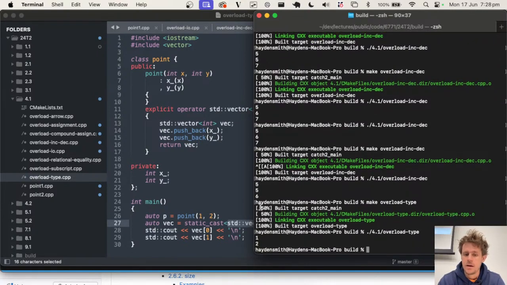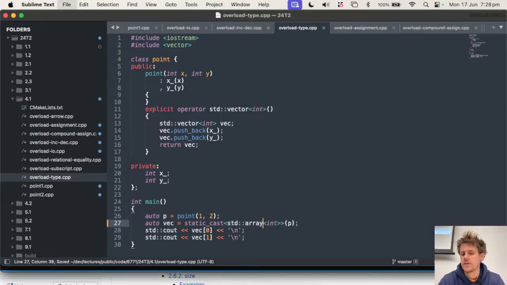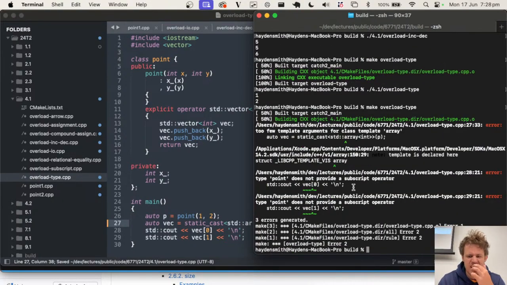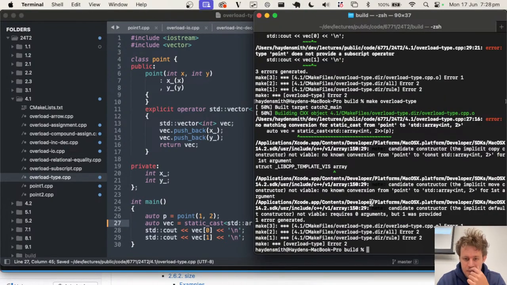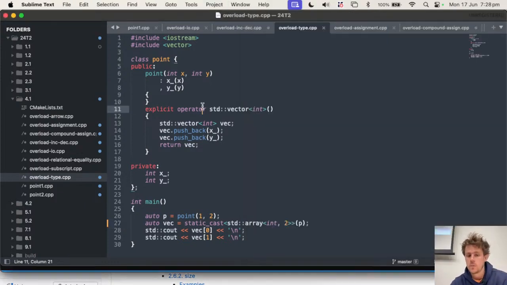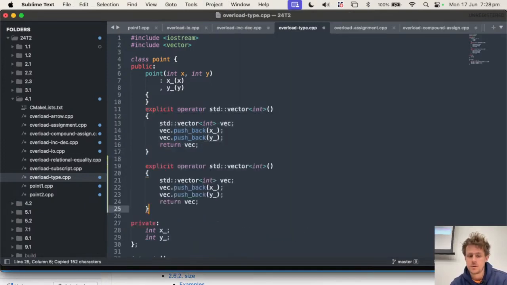That'll work fine. But if I was to say, I actually want to turn that into an array, the compiler is going to be like, well, actually, it's complaining here because it needs a specific size. But if we get past that, it's, here you go, no matching conversion for static cast from point to standard array int2. It's actually really specific what it's upset about, which is you haven't gone and defined it. And you know what? We could go and define it if we really wanted to.